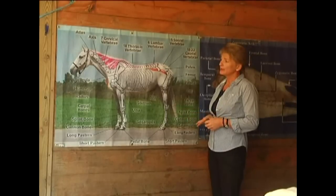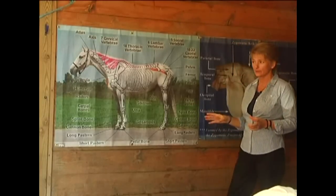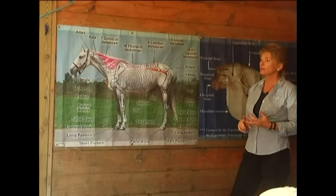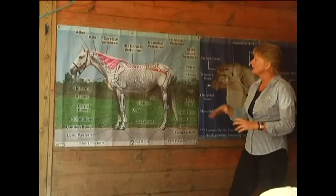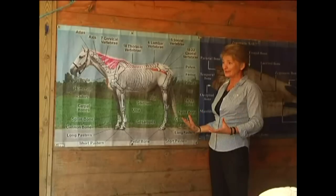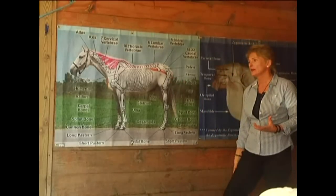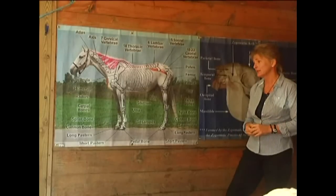When we palpate muscles today, every muscle on the horse's body, I don't care if they're a steeplechaser, barrel racer, or cutting horse, should be as soft as your thigh muscle. A healthy muscle gets oxygen, blood flow, nutrients, and has elasticity. So we're going to be palpating muscles all over the body to see what's moving and working correctly and what isn't, what's getting oxygen and blood flow. If you have a tight groin or deltoid muscle, it is pulling something in the hock, the suspensory, somewhere down the leg. Something's going to go.